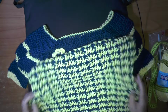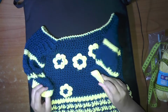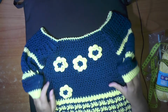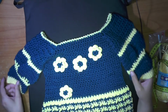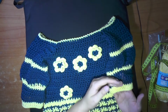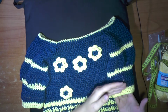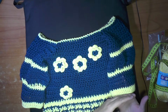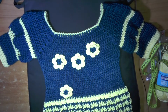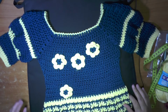Because obviously in the summertime, usually you have to wear leggings or some kind of shirt underneath, like double thick. So I went with that idea in mind and used double crochets at the top to have it not too hot. And I made sleeves that go just past the elbow. So it's not above the elbow, it covers the elbow and goes right to that part after the arm, at least on my daughter. So whatever shirt she's wearing will also show through here. Obviously it'll be long sleeves.